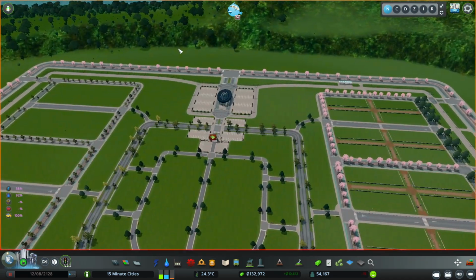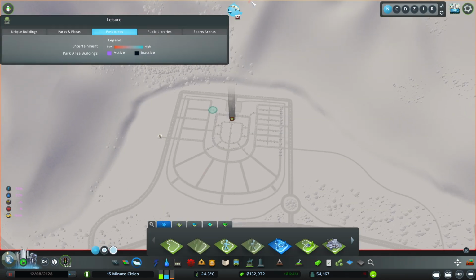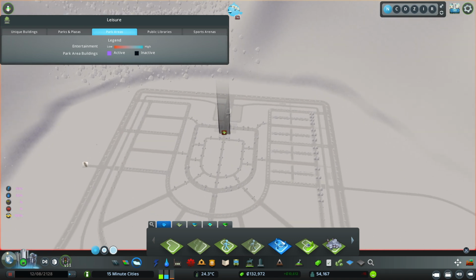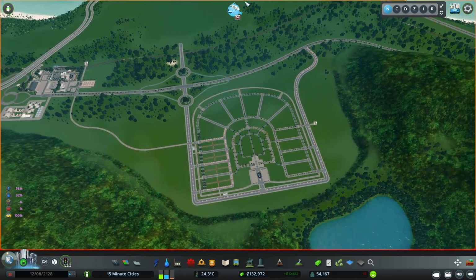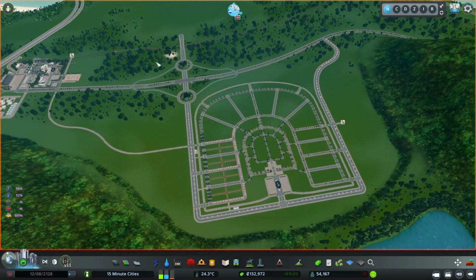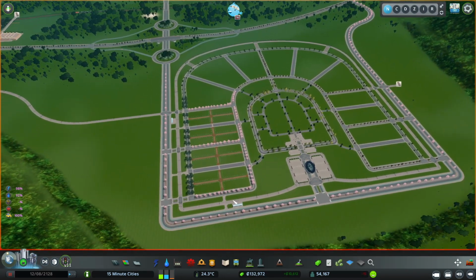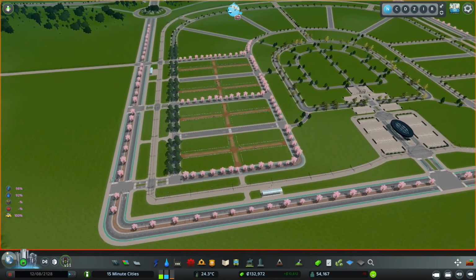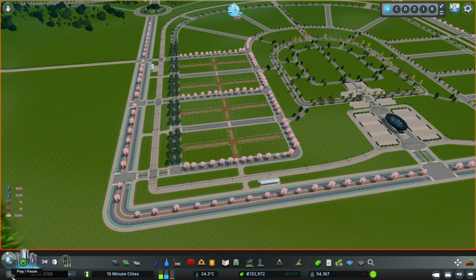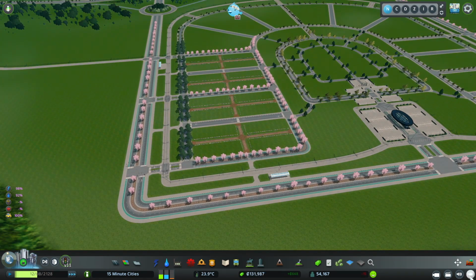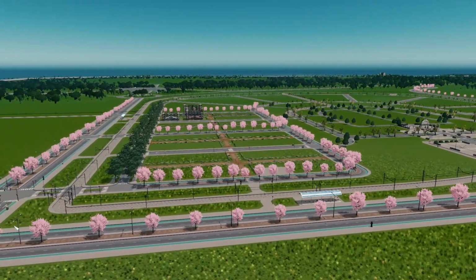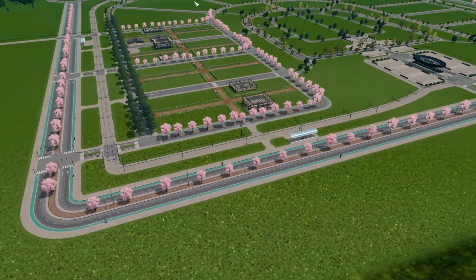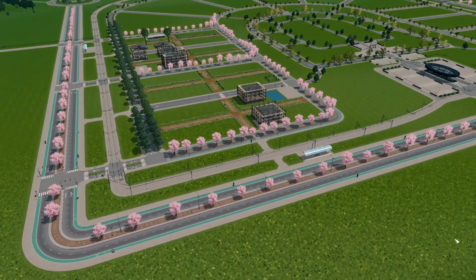Okay, so I think we are getting close to being able to unpause the game. I do want to put in our park area here. Okay, I've gone ahead and done the mid-century modern. I think that's going to look really nice in this neighborhood. We've got our water and power. So I am going to go ahead and press play, and we get to watch all these new buildings come in and our new residents come into our first neighborhood in our garden city, which I am so excited about.